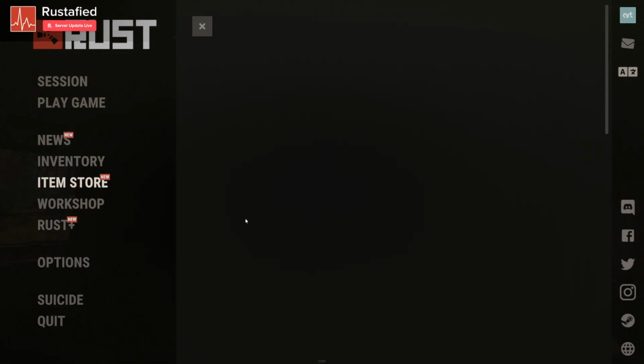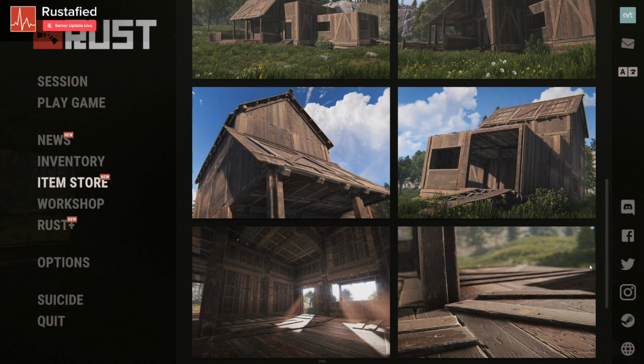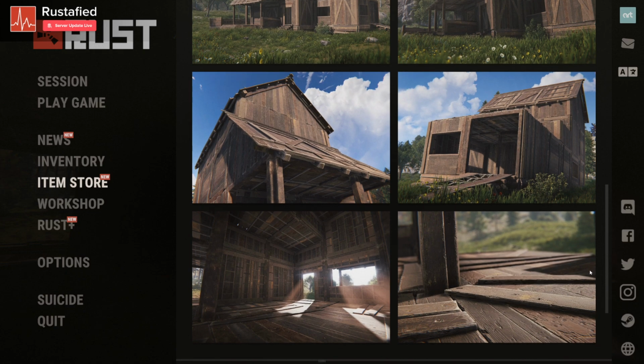On top of the 3D spinner thing, the DLC view for, say, the building skins or the frontier items has much improved as well. So for the building skins, you just see a bunch of screenshots and everything like that of what the building skin looks like in practice.